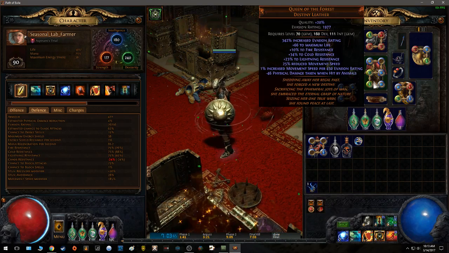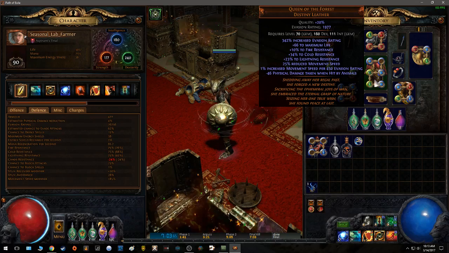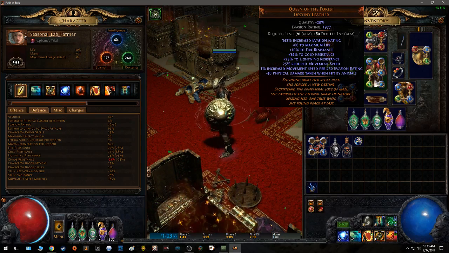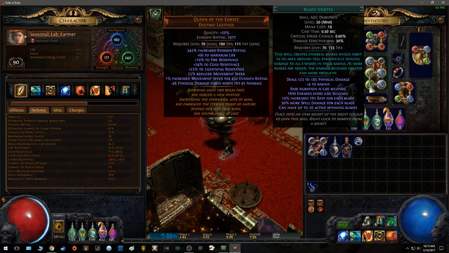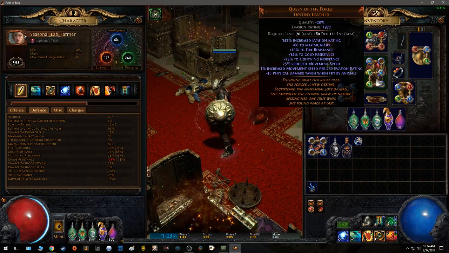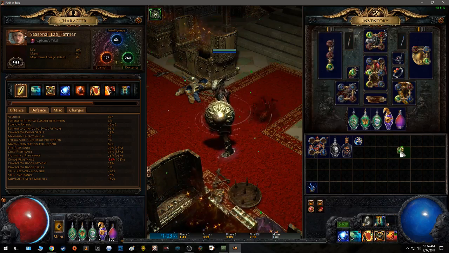Alright, so finally, the Queen of the Forest. The moment you've all been waiting for. Blade Vortex. Void Manipulation. I should say these in order of importance, shouldn't I? Okay, here it is.